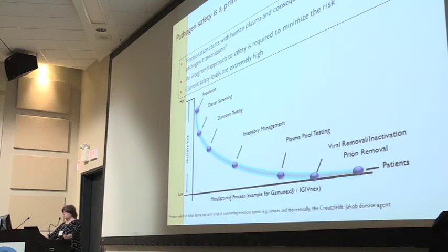And then it goes into inventory management, where it's held for a while. They'll do testing on it. And then they do a final viral removal and inactivation process, whereby the covering of these different viruses gets eroded away, so it's washed out. And it says here prion removal. Prions are what we in the public would think of as mad cow disease. So they do this extra step that's not always present in the other blood products that we may have to give, so that at the very end, the risk for the patients is much, much smaller than the risk of getting a regular blood transfusion.